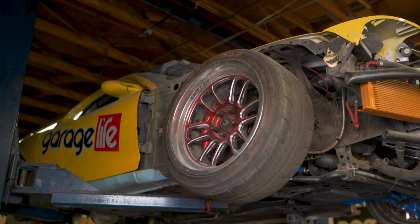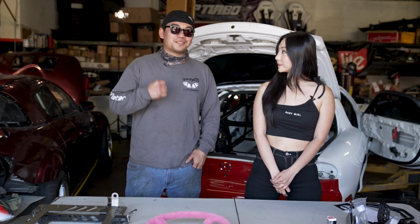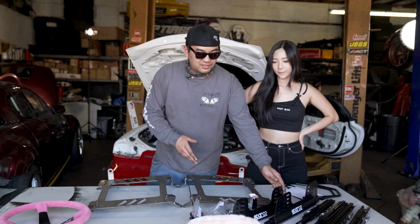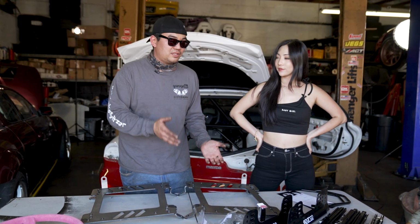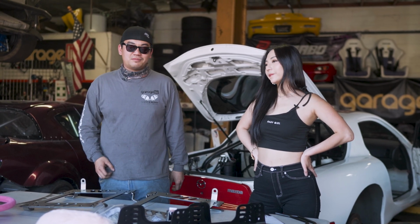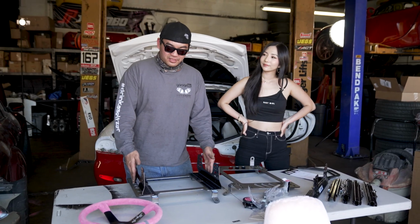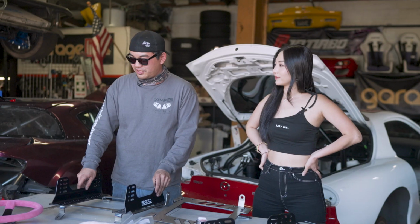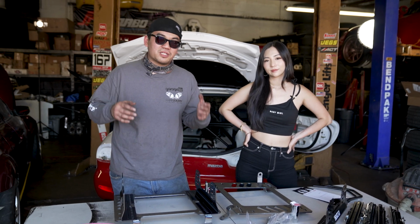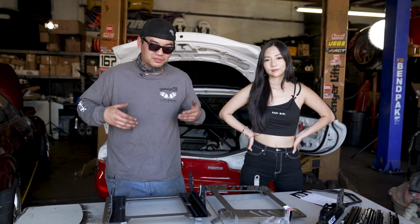So the shop guys are helping install the rest of the angle kit, so we're gonna go ahead and start on the seat rows, right? Let's do this. Let's get it. So we're gonna start with installing the seat brackets. We're gonna test fit the seats and adjust accordingly, so that way Sara is very comfortable with her drifting position. Once these seat brackets are bolted in the car, there's a lot of different ways that this can be adjusted and bolted in. So we're gonna try to find the best position that Sara will feel most comfortable with.